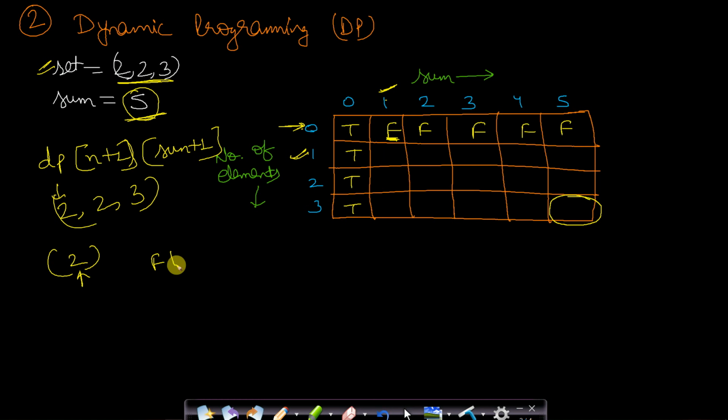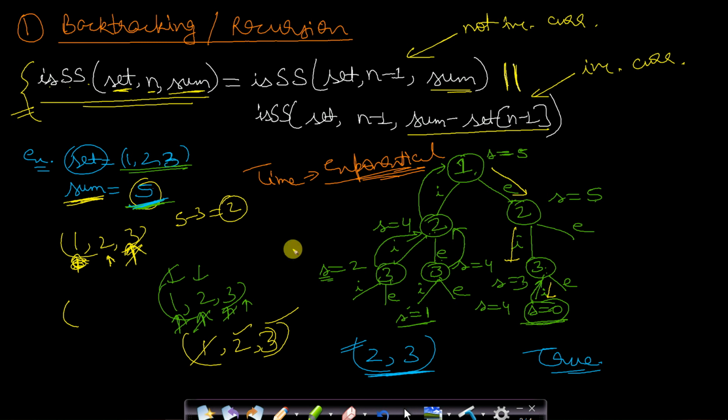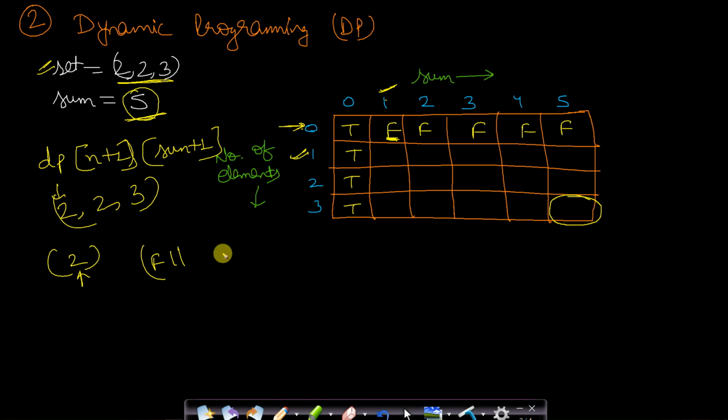Now we had an OR option. In the recursive formula we had two options, whether to include the element or exclude it, divided by a logical OR. Here, by excluding this first element, we cannot find it. What happens if we include this first element, which is 2? Since 2 is larger than the sum to be found, 1, it cannot be found. Therefore, it will be false, and false or false is equal to false.